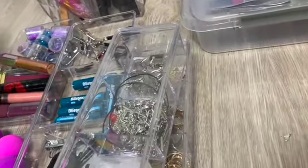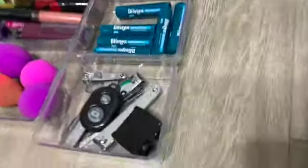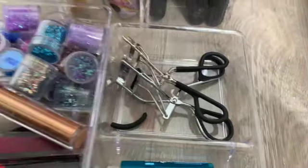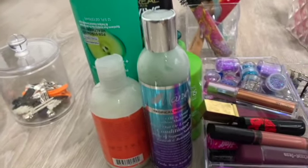These are hair products. These right here are like eye makeup, eyelashes, stuff like that. This is like my regular medicines. This is gonna be my little wig kit right here, and this right here is brushes and my comb. The stuff might go on my little vanity. So this is my silver jewelry, this is the gold jewelry, this is like little personal stuff — tweezers, Blistex, eyelash curlers. Makeup stuff is gonna go in my vanity, go in the bathroom. This is like makeup brushes, and this is my everyday jewelry.